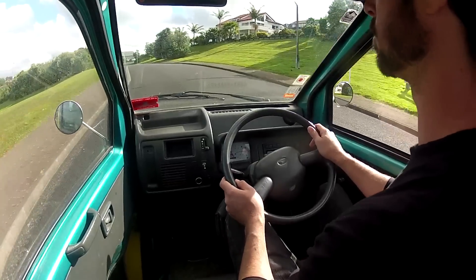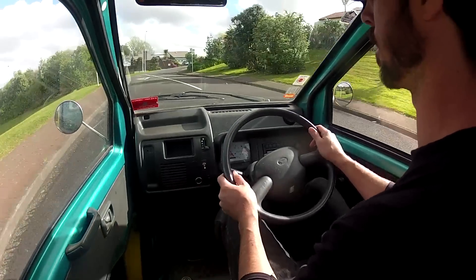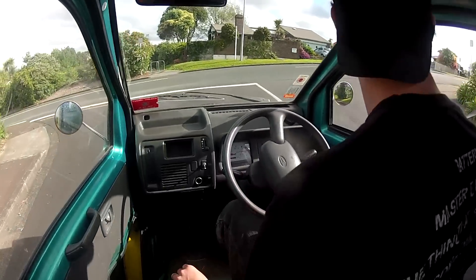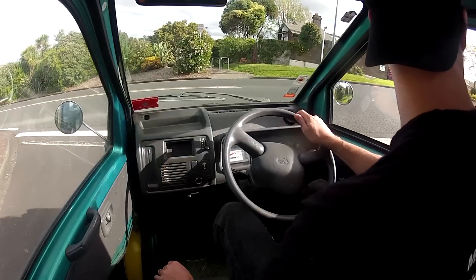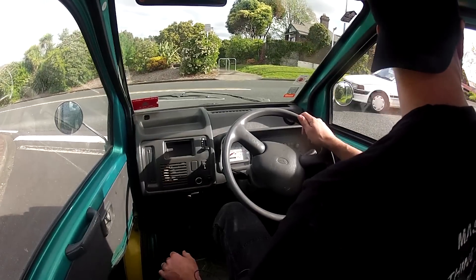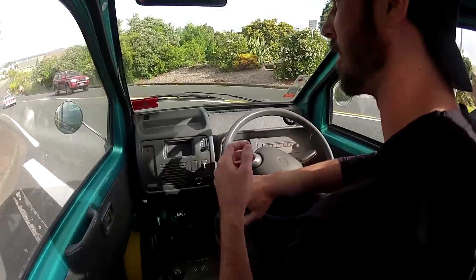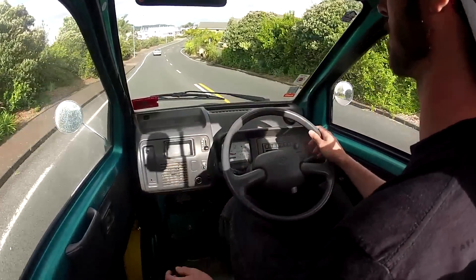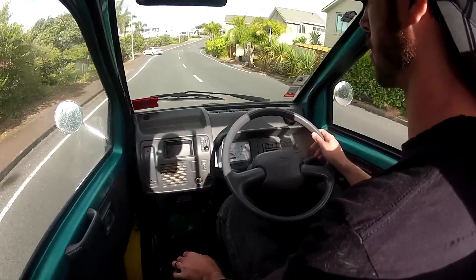From what I understand, this little midget was used at a local shopping center, used to drag trolleys around and things like that. In that sense, it's kind of the perfect vehicle. Brakes are a little bit bitey, but it's the perfect vehicle — doesn't use much fuel, it's not offensive, it's not noisy. It does have a very interesting look and design, which is a good little bit of publicity. It's obviously had a lot of signage on the side of it over the years.